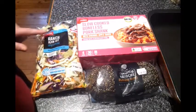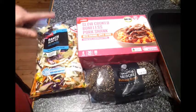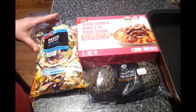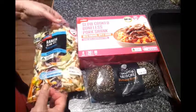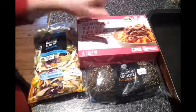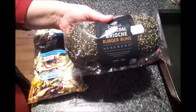Today on Facebook, our supermarket had a video of a pulled pork burger, and I thought that looks really interesting. So I got all the ingredients. They had coleslaw in there and slow cooked pulled pork. I bought boneless pork shanks instead, which will be tastier. And then you've got the charcoal brioche burger buns.